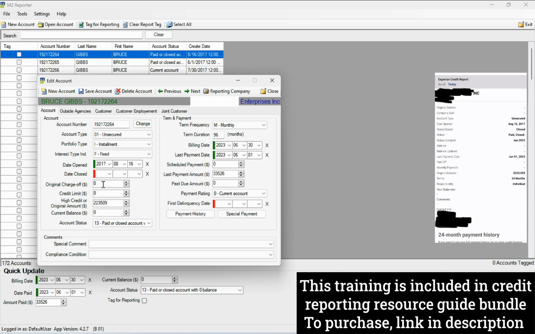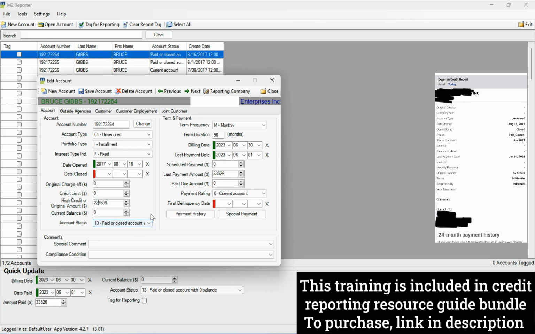Credit limit. I just put the credit limit to be this. Just playing around with the numbers. But yeah, this is this. Okay? So this is this. It'll be the same. Now, I said it was a paid off account. Like I paid it in full. Positive tradeline showing I paid it in full. All right? That's 13 once again.